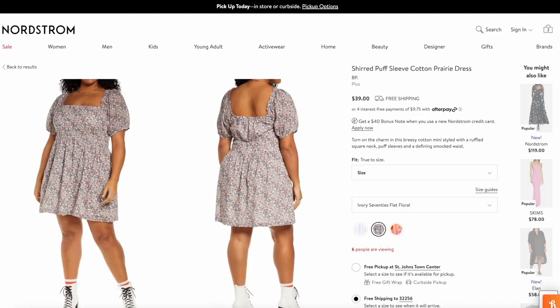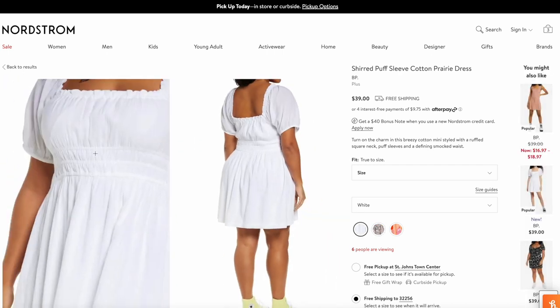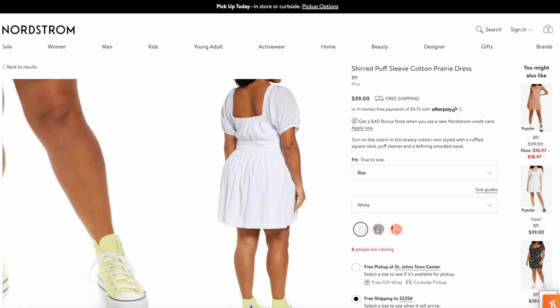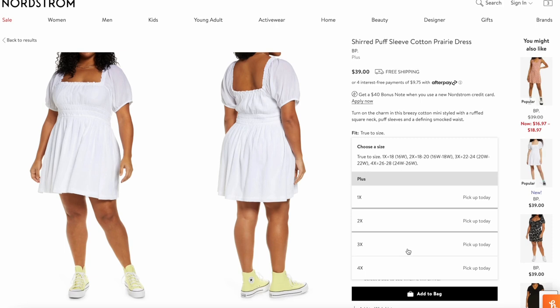Oh, and here's the cute little dress. Oh my gosh, this is adorable. $39 for this BP dress. Do they have my size? They have up to a 4X, but I'd probably try a 3X first.